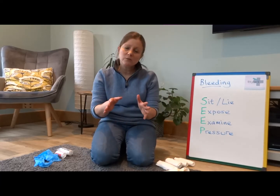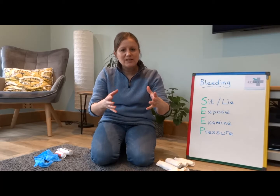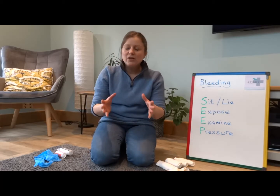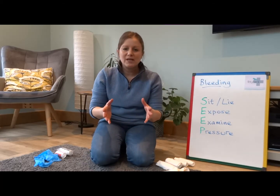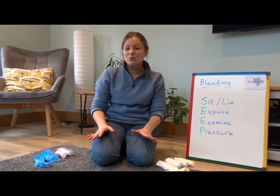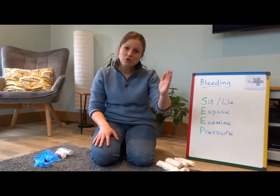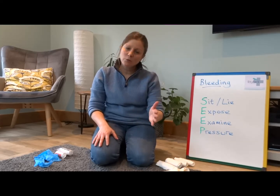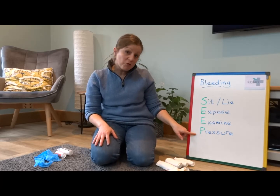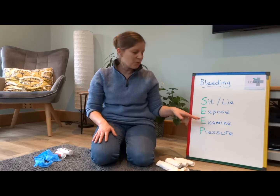So you're looking at the wound to see how deep it is, how big it is, is there anything in it. So if there's loose debris in the wound, like grass or dirt or grit or gravel or sand or something like that, we need to wash the wound out. So we need to clean the wound. We wouldn't do the 4th stage, pressure, on a wound that's full of muck. So make sure we clean it out.